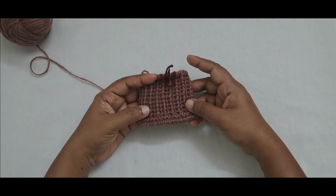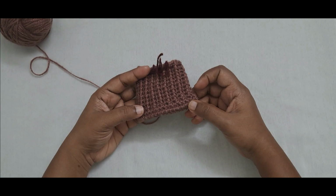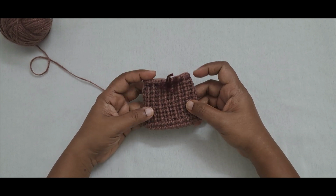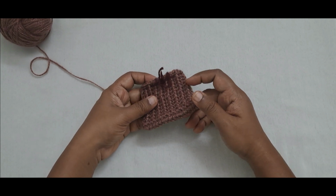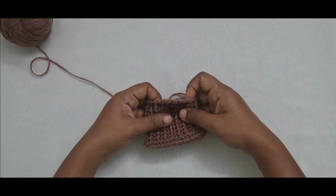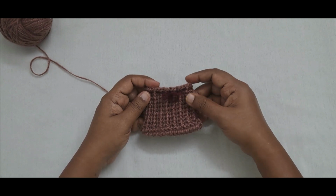To do this beautiful pouch, we want to know the basic stitches like slip knot, chain, single crochet, front post single crochet and slip stitch. So first we will do the base, then the body part till the required height, and then we will do this drawstring. So now let's see how to do this beautiful pouch.